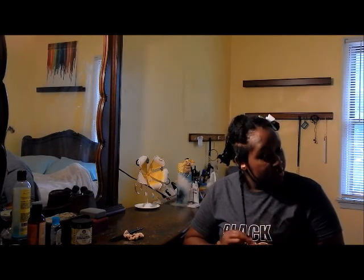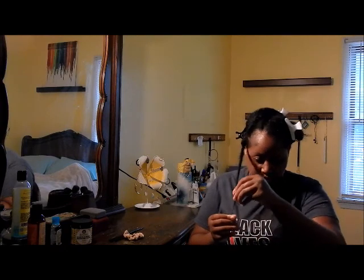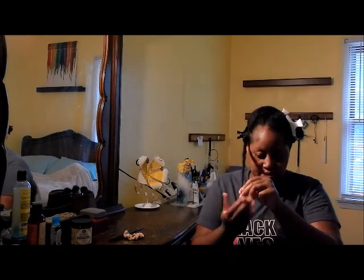But it's really simple. I highly suggest, if you are not comfortable with trimming your hair, if you've never trimmed your hair before, definitely try stretching your hair to the best of your ability and then trimming from there. It gives you a really good display of what needs to be cut. So yeah, my hair feels a lot better.